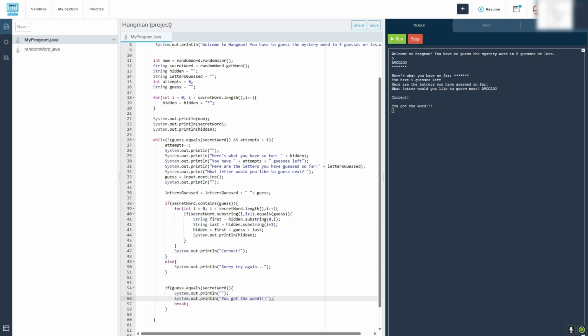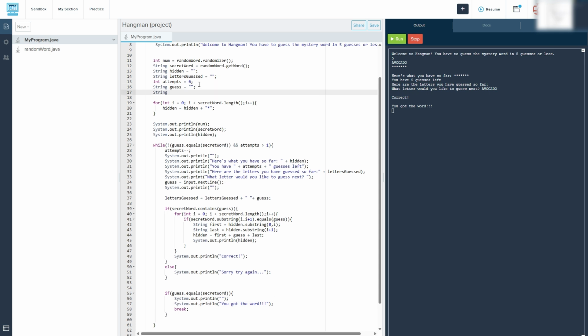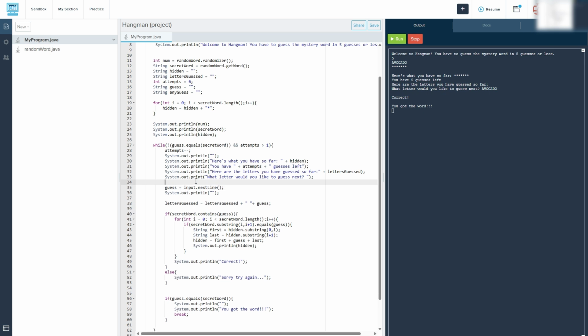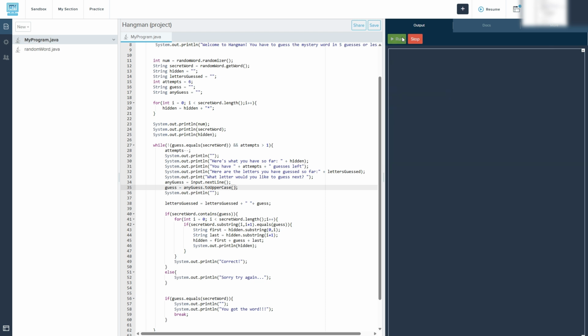That will completely fix anything, because if you type in lowercase, it will make it uppercase. So if you put P, it'll work. So there you go. You can input lowercase and uppercase letters now.